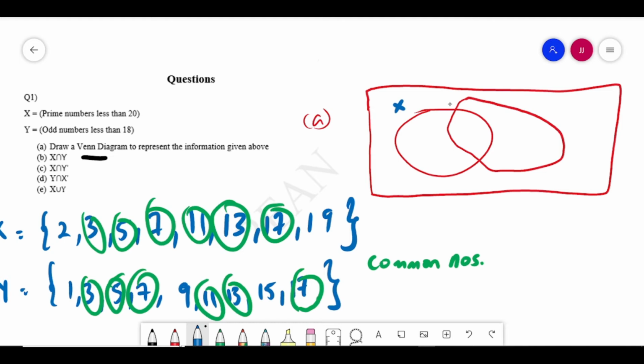We have set X and set Y. Right? So whatever we have in green, we are going to put it in the intersection. This is the intersection.